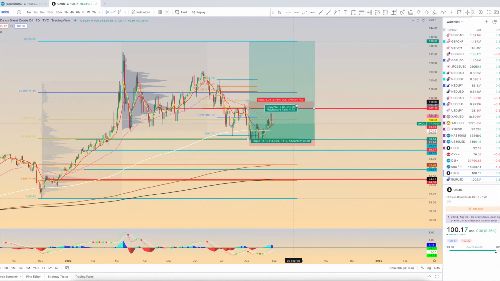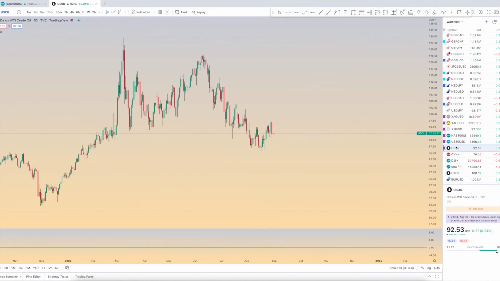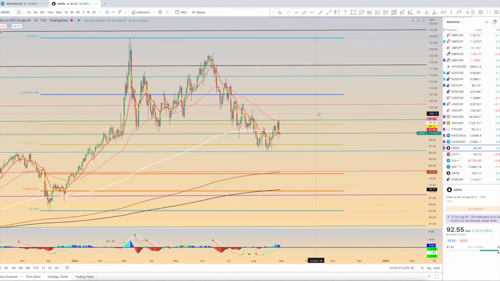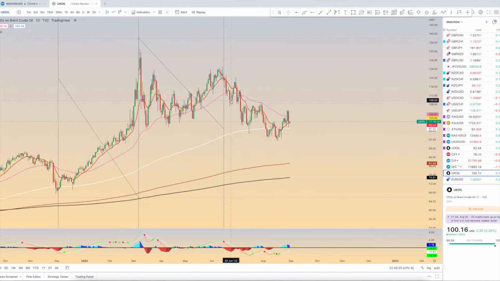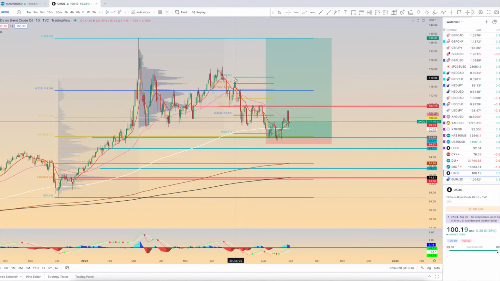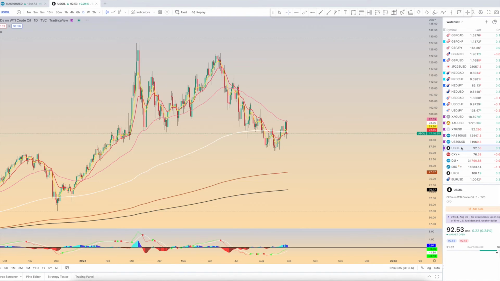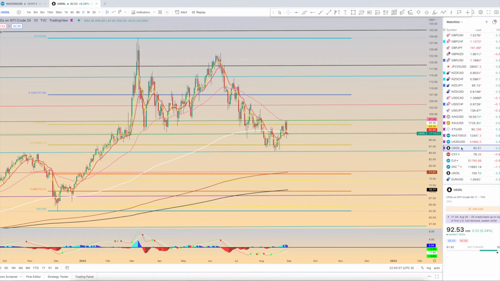I'm gonna keep these drawings up just to showcase that wonderful entry. Okay, and again, UK oil, US oil. Crazy, I already drew that up. Look what happened. The exact same move, right? US oil and UK oil are almost identical. They move very similarly. UK oil is sometimes a little bit more exaggerated, as you've seen. So maybe UK oil would be the better one to take trades on compared to US, but that's a personal preference thing. Do whatever you like. They both have very similar moves, right?